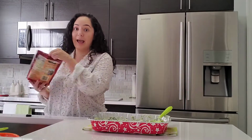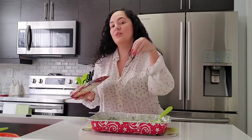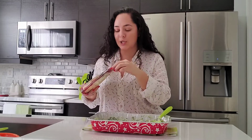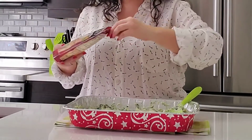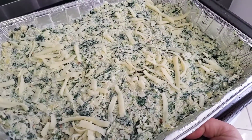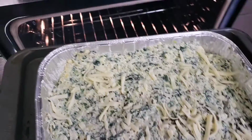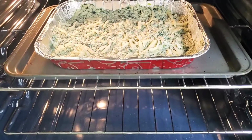And if you're feeling extra cheesy, go ahead and add some of that extra mozzarella on top. I'm not gonna overdo it because there's plenty of cheese inside of this, but we do wanna see that crisp cheesiness on top. It's time to bake this baby, so we're gonna put it in the oven at 350 degrees for just 15 minutes. So I just took our spinach and artichoke dip out of the oven.